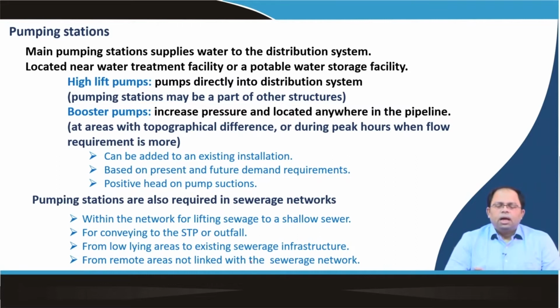For example, how far away is the distance between the storage reservoir and the treatment plant, where we have land available, what kind of pressure is required, and what is the terrain of that particular space. Depending on all these things we decide the location of our pumping station. But it could be either near the water treatment facility or towards the water storage facility, because you can put the pump anywhere in the pipeline.